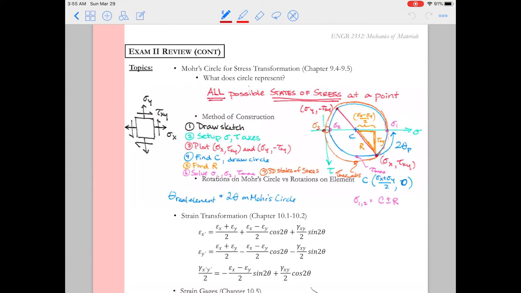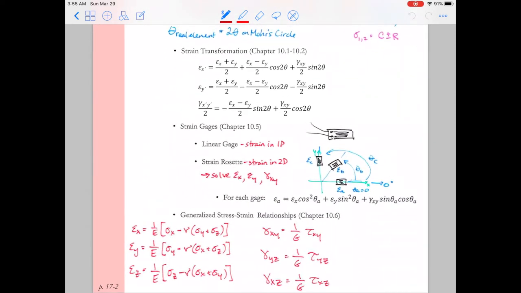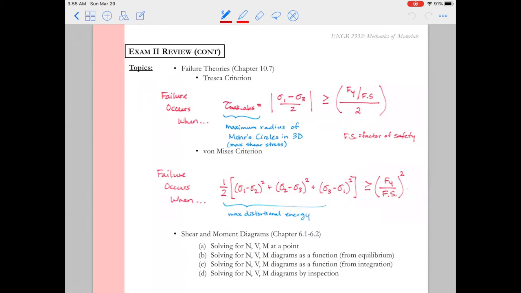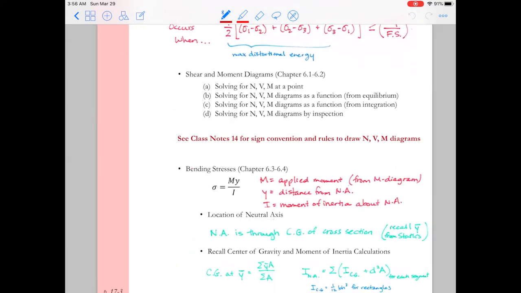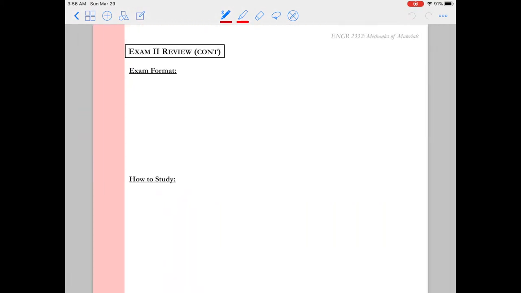Then we went on to do Mohr circles, so you can read the directions here. This is what we covered in class, and then we talked about strain transformation and came up with associated equations. We talked about strain gauges and how to do some calculations based on measurements from their strain gauges. After that we went on to failure theories, so this was a big thing. We covered Tresca and von Mises's criterion, and then we went on to look at shear and moment diagrams. We looked at four different ways for solving for axial force, shear, and moment along a member, so go ahead and take a look back in the notes, and then we covered bending stresses.